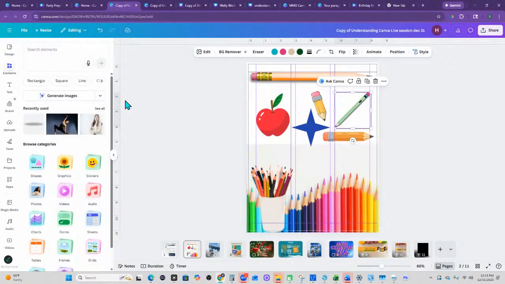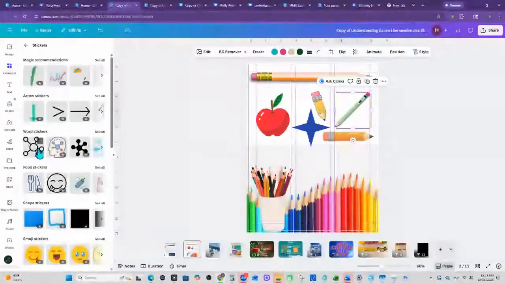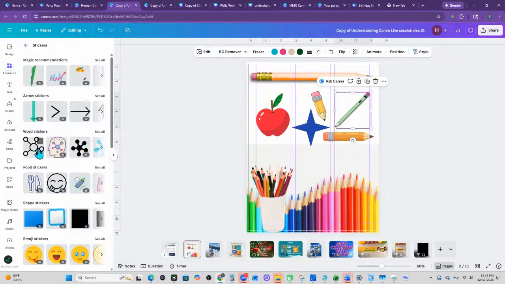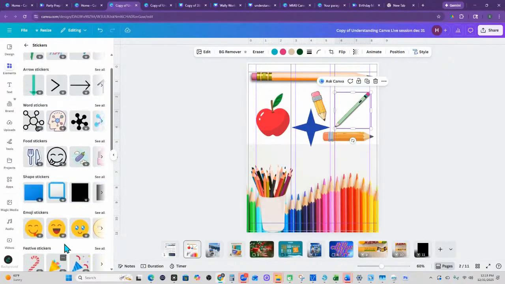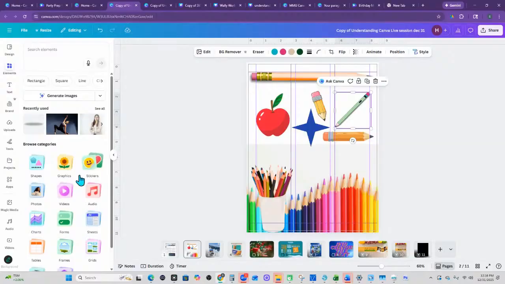All right. Then you have stickers. So these are a lot of motion ones. There's different times where you're going to use this. Of course, if you're doing something for print, you couldn't use this. But if you're making a reel and you want some things to move, or if you're doing something for your website and you want it to look like it's writing, or like sign here or click here, there's just a lot of different stickers. You have emojis, and you'll figure out ways of using these different things. They're really cool to use for certain projects.